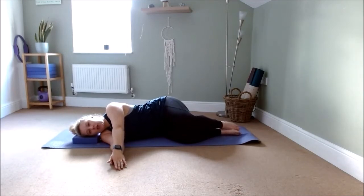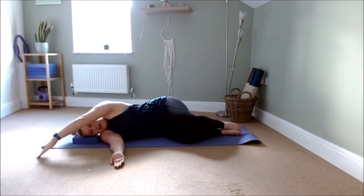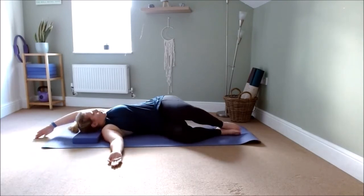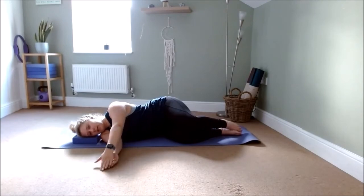So we're going to take this top hand, we're going to keep it connected with the floor if we can. If you can't, you've got restricted shoulder mobility and you can't get your fingers onto the floor, absolutely fine. The hand can hover off of the floor. So whichever option we're in, we're going to start to bring the hand up and over the head. Now, as we do that, we rotate the body. We let the knees open as we bring the hand all the way around, still connected with the floor if you can. We then lift the hand off of the floor to come back up and over the hip. Bring the knees together and we come back to the start position.